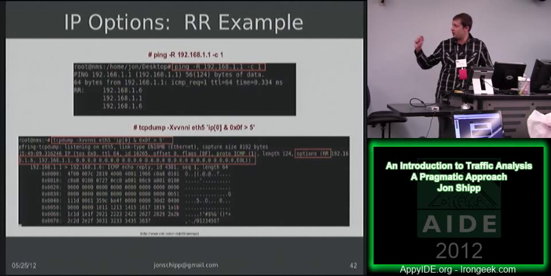And we can look at the example. I highlighted it at the bottom. It says options RR, and it goes to the next line, and it just shows the routes or the hops traversed for every machine that the record route packet hit. They actually record their address inside the packet and send it back. So it shows my machine in there, 192.168.1.1, and so on and so forth. The rest are zeroed out because we don't have any others in there.